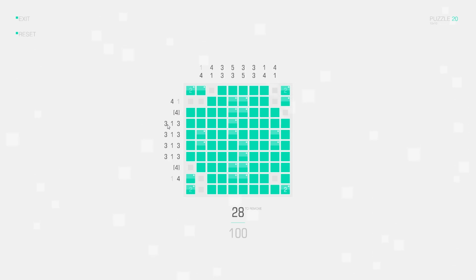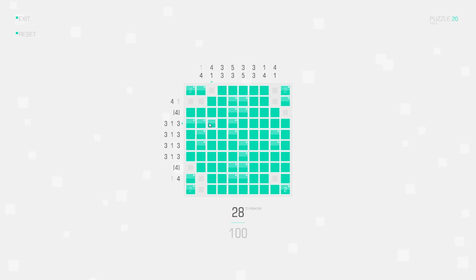We have 3 connected squares, a separate square, and 3 connected squares. So we can obviously put the 3 connected squares like this. Here are the first ones. Can we put them like this? No, we can't, because we end up with 4 squares. Can we put them like this? Let's see. We would have a gap, 1 separate square, a gap, and then I would need 3 more connected squares according to this clue, but I only have 2 left. So that's not an option.